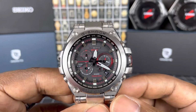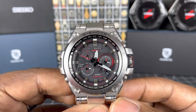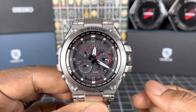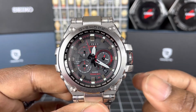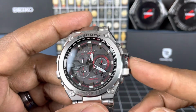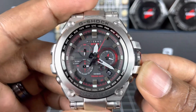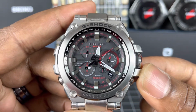Now, guys, the initial problem is you cannot set the time zone. So I don't think I have a charge or a battery problem. I feel the problem is mechanical, and here's why. The Smart Crown is locked. In order to set the time, you should first set the time zone. Anyone who's got one of these and watched G-Shock High Fashion's video will know this.